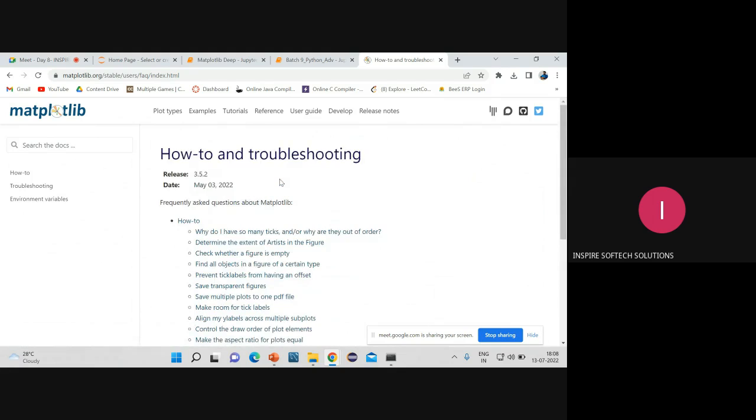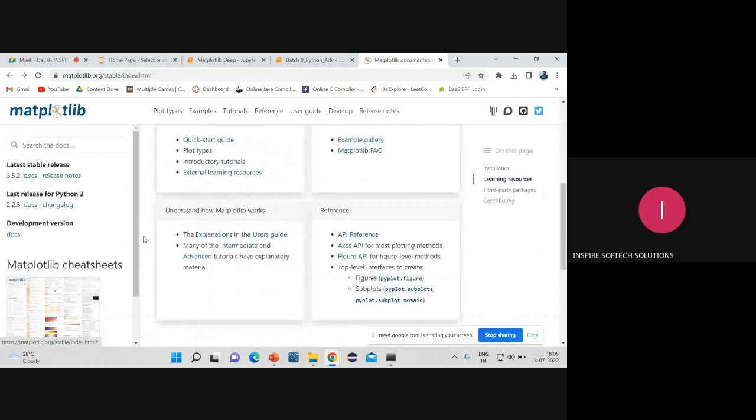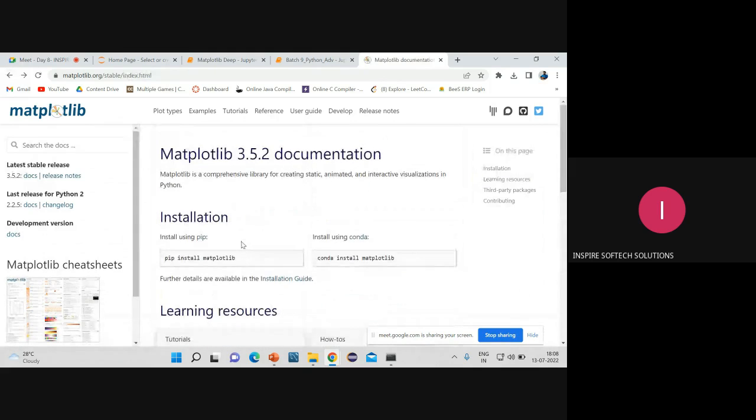If you want to explore more, you can download the document here. Many things are there. In 10 days or 20 days, you cannot learn 100%. If you depend on one specialization, suppose I want to go with machine learning, then I should take only machine learning there. Whatever you take here, we are giving only the base.